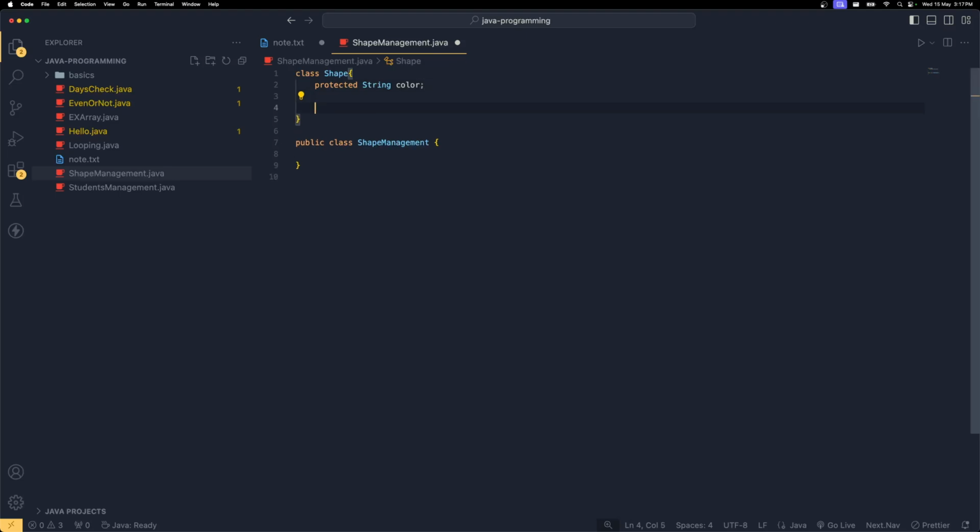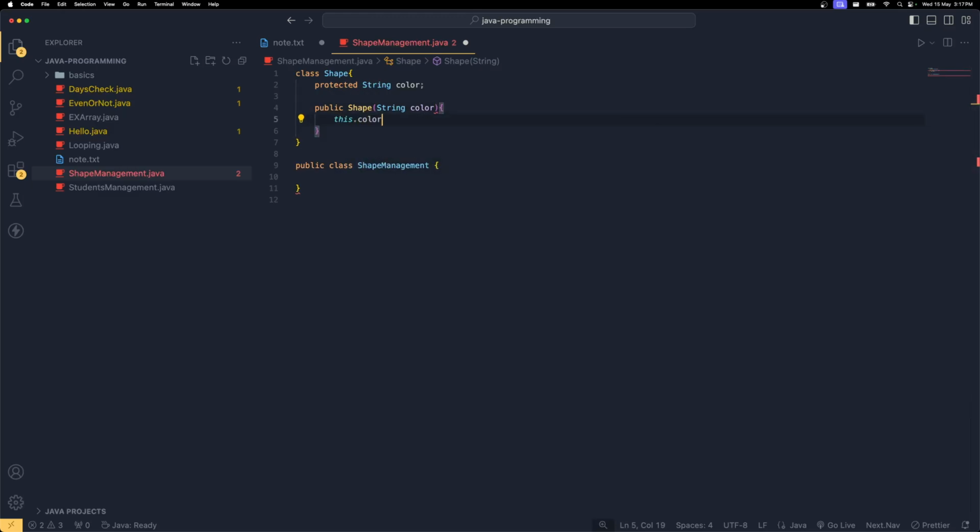Then I'm going to create a constructor called public Shape, which takes a parameter called String color. Let's keep the same name, and I'm going to assign it to our class variable. Whatever color I give at the time of creating an object needs to be assigned to this. And I'm going to create one more function called public void draw.